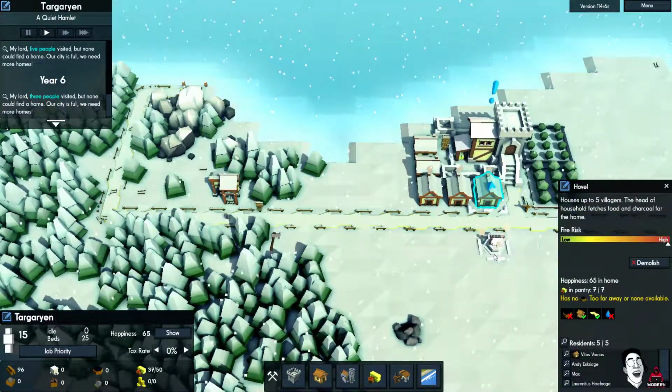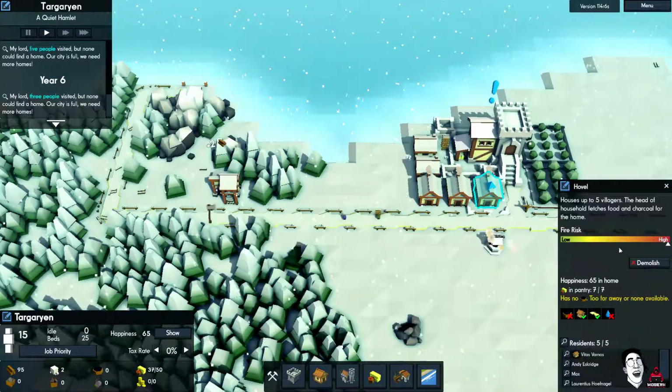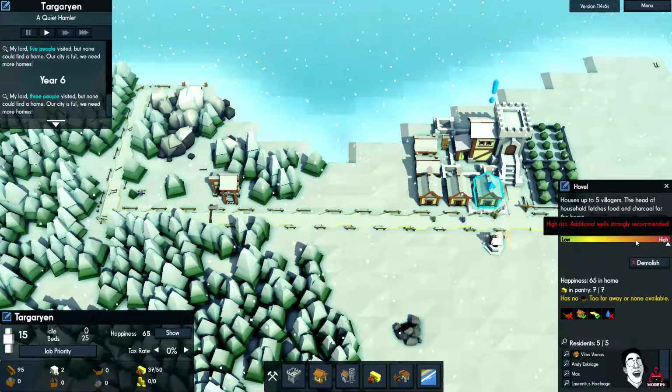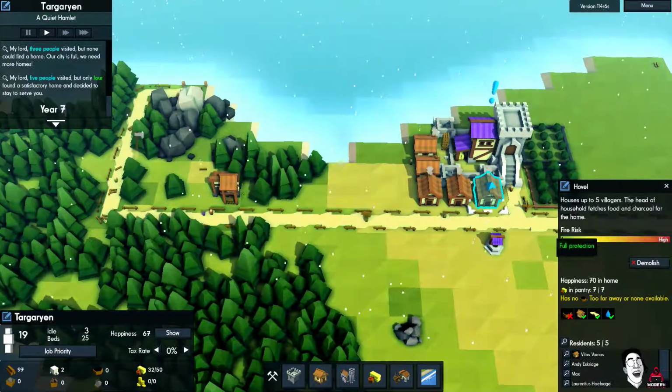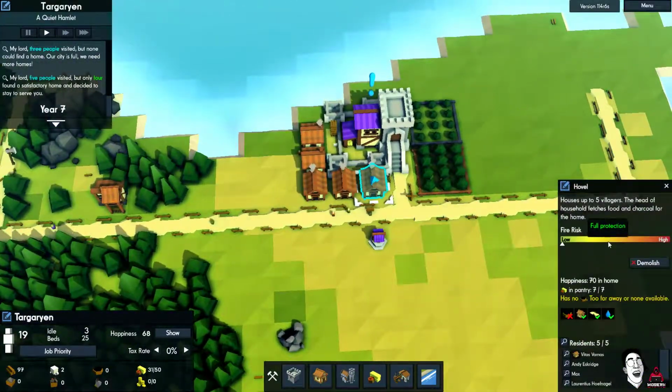Alright. Okay, nope. It's not done yet. I was gonna say, it looks like it's done. Why didn't the rating go down? Alright, there we go. Yep. So it went all the way from high risk all the way down to low risk.